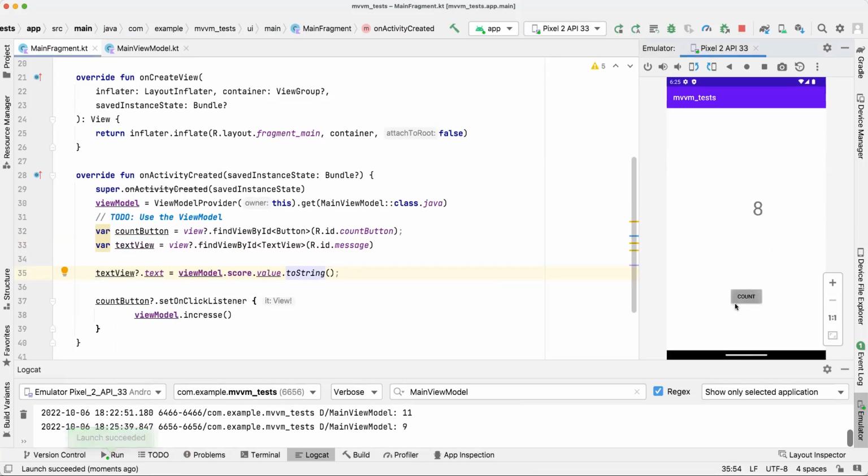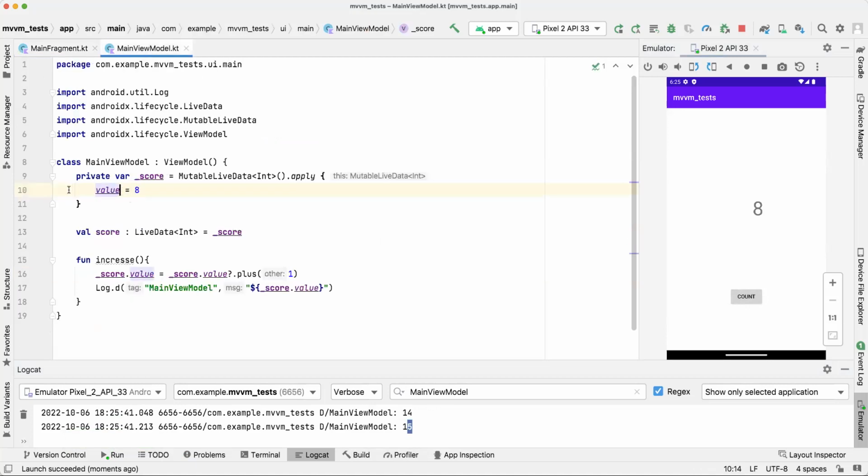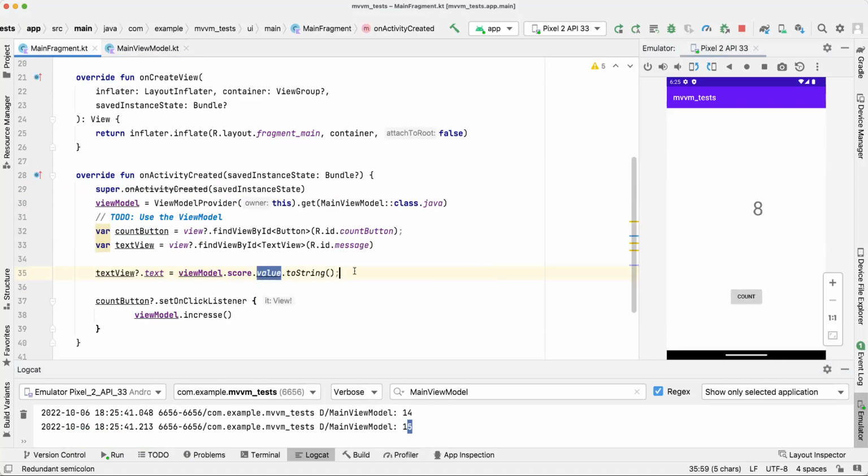Initially it is 8, but if I click count again, the count goes up, but nothing changes. The behavior is expected. Why? We are referring to view model score and its value. The default value that we have set is 8, and it gives 8, we make it a string and put it in the text view. Nothing happens. We are not observing the changes for the score value.